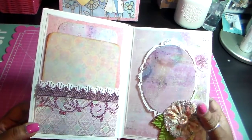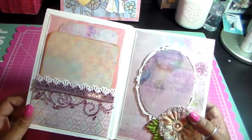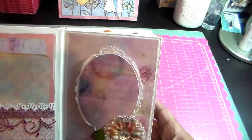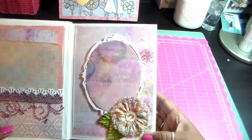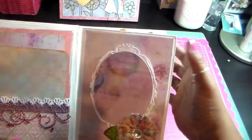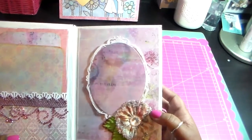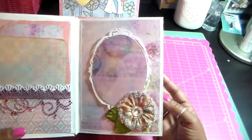Now in this book you'll see lots of old stuff, because I pulled out my old stuff. That's what I've been using lately, because that is what I have been feeling. And on this page I made a photo mat with a Spellbinders die, 2 of them, and I popped that up to give it a little dimension. Another Prima flower and leaves on that page.